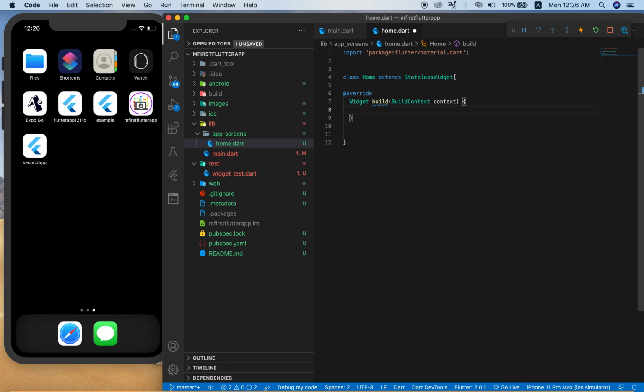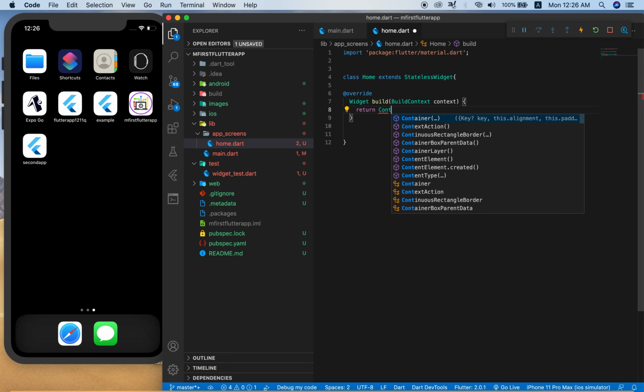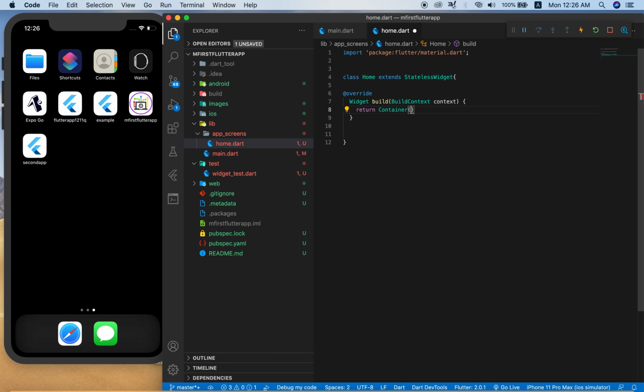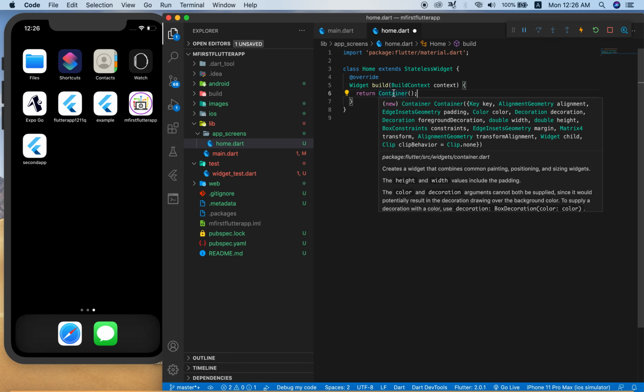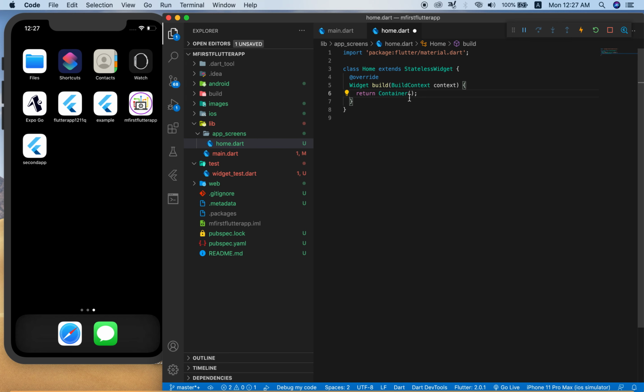All right, so inside the build method, what we can do here is to now add the container widget. So let's return the container widget here. And in the container widget, we're gonna have some properties. As we know, container in Flutter is more or less like div in HTML. A div can have a lot of properties we can call, like alignment, color, constraints, box constraints, height, and width. All these can be called in the div. It's the same as container in Flutter.